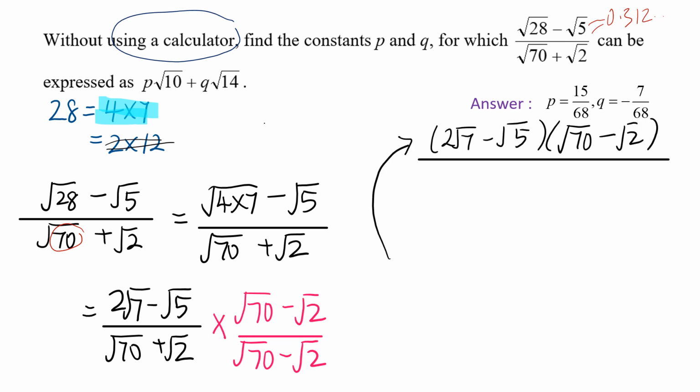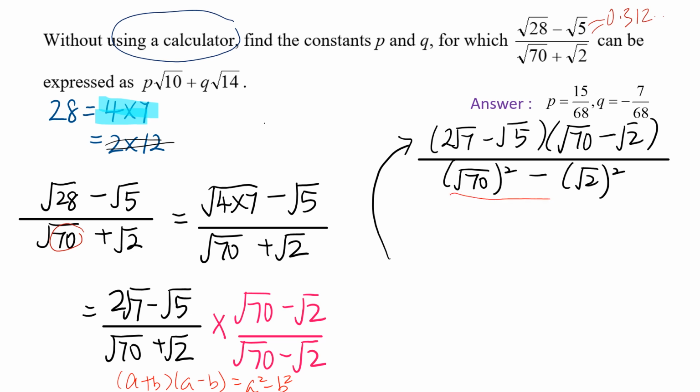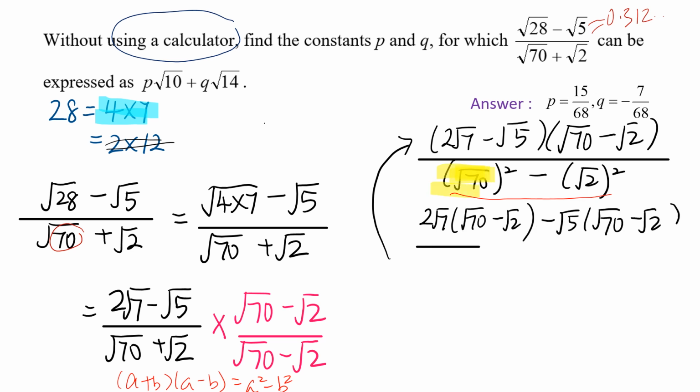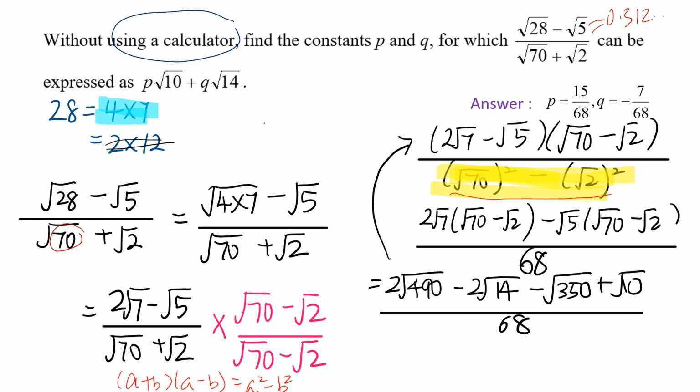Alright, so the next thing is that we're just going to multiply numerator, multiply denominator. So one thing good about the denominator, if you have to recall, if you have a plus b multiply with a minus b, you will just get a squared minus b squared, which you can just easily use a calculator to help you evaluate. That means this chunk of thing here, you can just use a calculator. There's no need to try to work it out step by step. Then the numerator, we're going to use distributive law. Alright, okay, so the one highlighted in yellow, use a calculator and you'll get 68. Alright, so simplify the numerator.